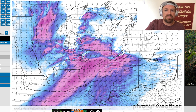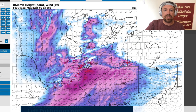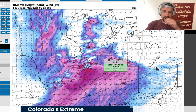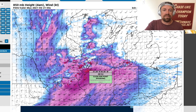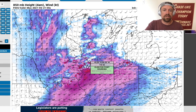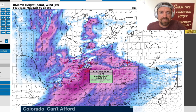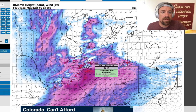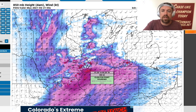This looks like a big event, everybody. And it does look like there is a warm front that's going to move into southwestern Michigan. That lead MCS could also have tornado potential. Look at that low-level jet accelerating 40 to 50 knots out here around the Mississippi River, eastern Iowa into northwestern Illinois. Warm front lifting up to near the I-80 corridor as well. This is at 0Z. So this is a dangerous event here.